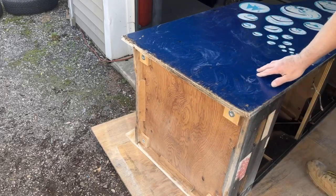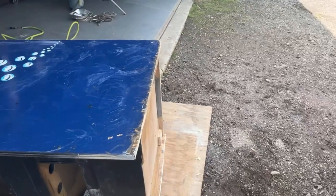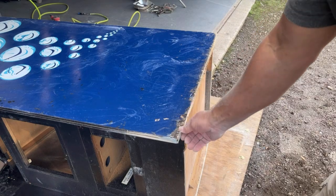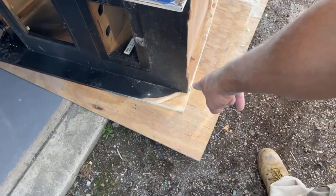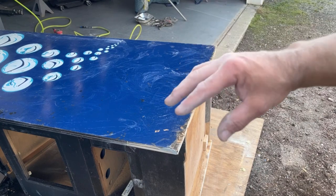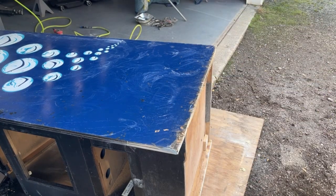Tell this side looks way better than the other side. A little bit of chipping, not a big deal. We got to mix up some Bondo glass anyways, because we got some chips in the back. I got to fix this right here. Got to fill that in down there where that's messed up. So I'm going to sand this down with some 80 grit and then get some Bondo glass, and we'll come back, we'll apply that, let that dry for a little bit, and they'll be ready for some Bondo.